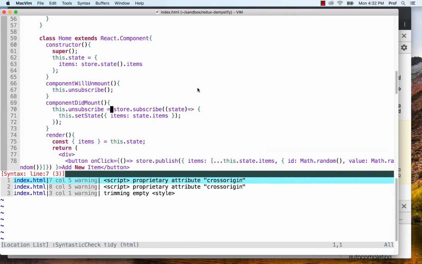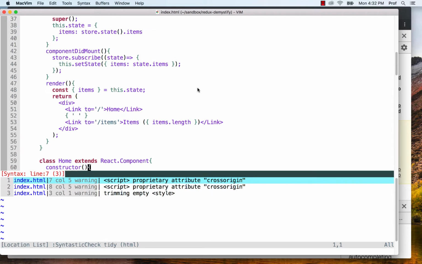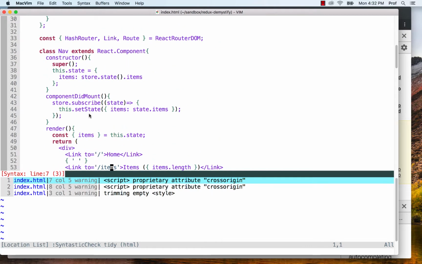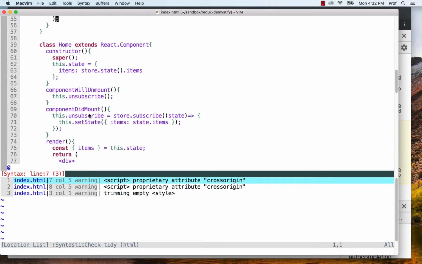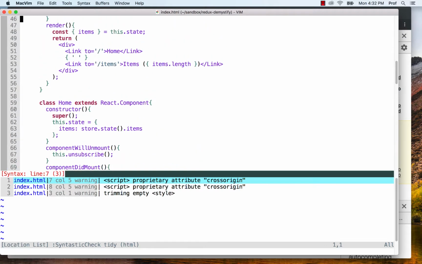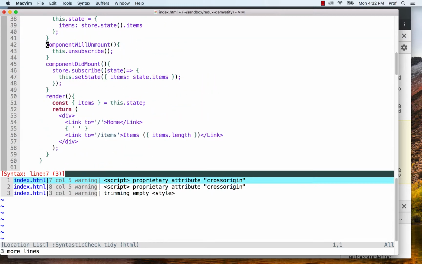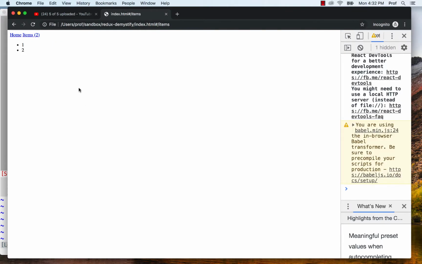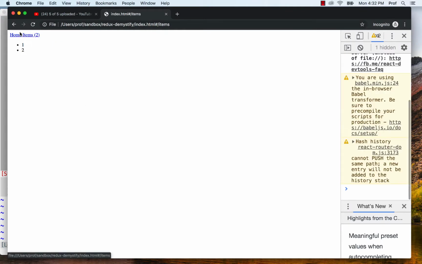And you might ask, well, if you did that, how come you didn't have to unsubscribe in the nav bar? And it doesn't hurt to actually do this in the nav bar as well. We're getting a little bit lucky because the nav bar is there for every route and it never does end up unmounting. So I'm going to put this here. It's not going to end up breaking anything, but it probably is better practice if you are subscribing that you also make the point of unsubscribing.